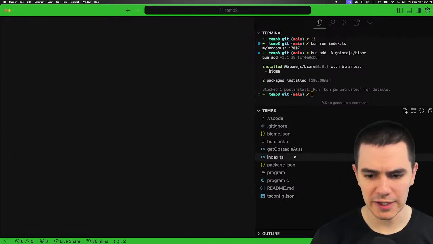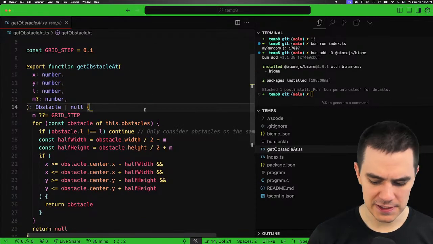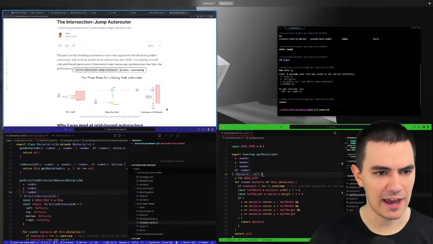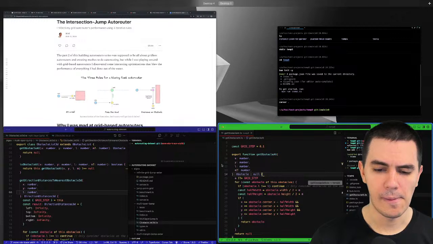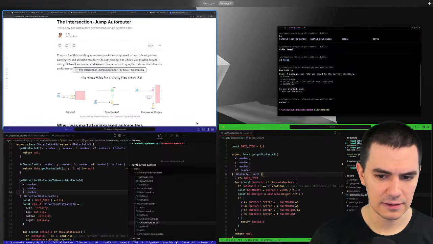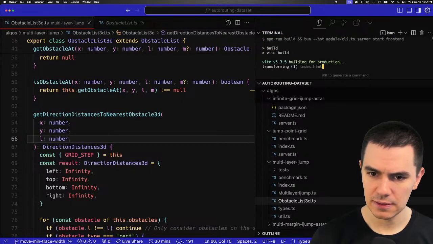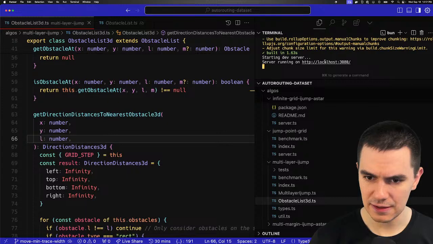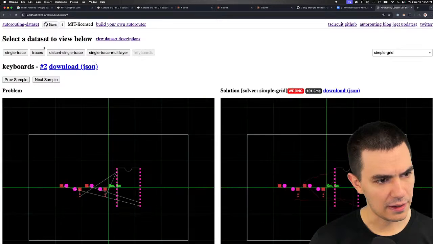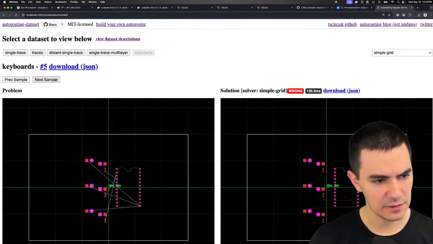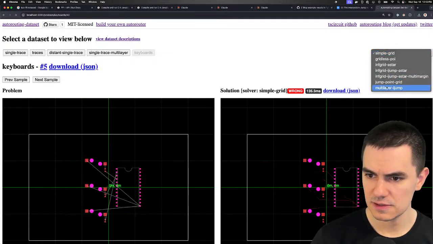Okay, cool. So what we're doing, we have our JavaScript version of this file. Now we need some test data. The best place to get test data would be from a really hard auto-routing problem so that we have a representative data set here. How can I get that really, really easily? Let's run the auto-routing dataset project. Just get ourselves a really big data set, a really hard problem, maybe one that the auto-router doesn't even successfully do, or nearly doesn't successfully do. So I'm just going to go up to this.